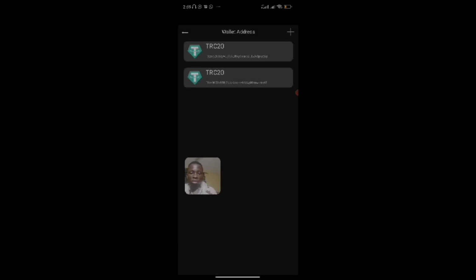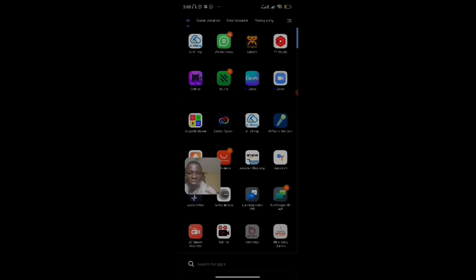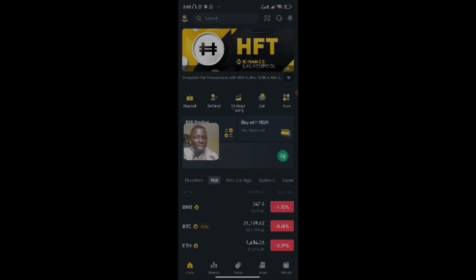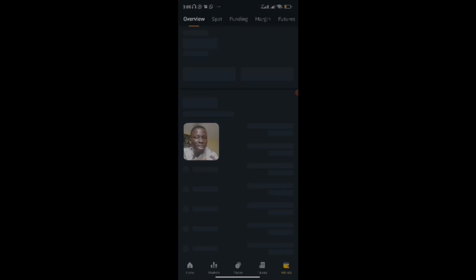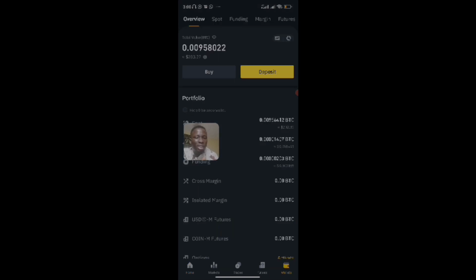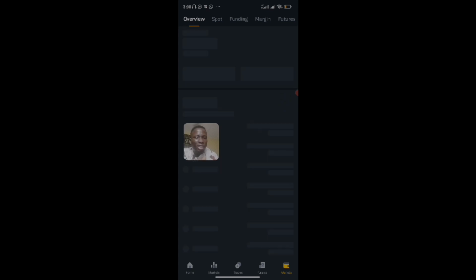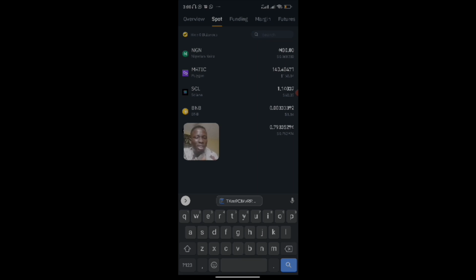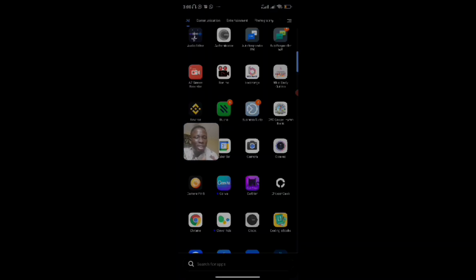And this one, I copied from Binance. Let us go to Binance, how you can copy your wallet address. But Binance has not been having what is called Twitter all these days. I don't know the reason why. So let me click on Twitter, or let me click on USDT. You can see it. I don't know what is wrong with Binance. They don't have Twitter on their listing again. So that is just how to deposit.